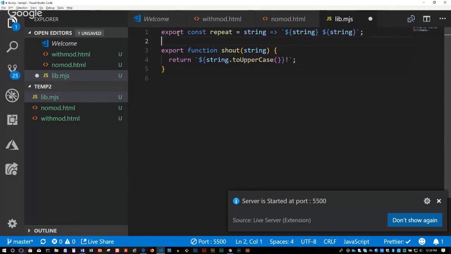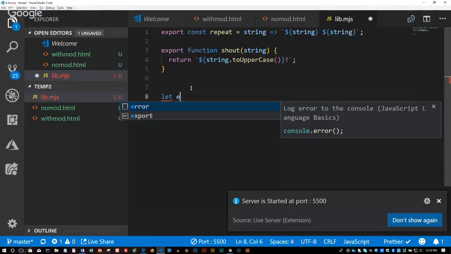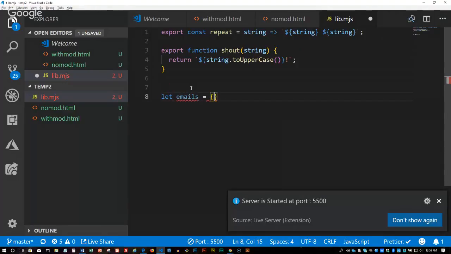However, notice we're using two new keywords. We're using the word export here. This is how I visualize how the export works, and I'm using objects as an example. So let's pretend we have, let emails object equals this array of objects. Actually, we'll just let it equal one object, one email. So you have your name, blah, blah, blah, whatever, body, whatever, right?